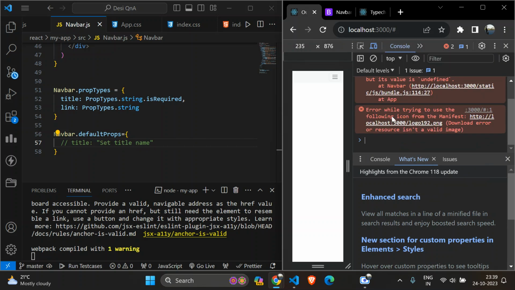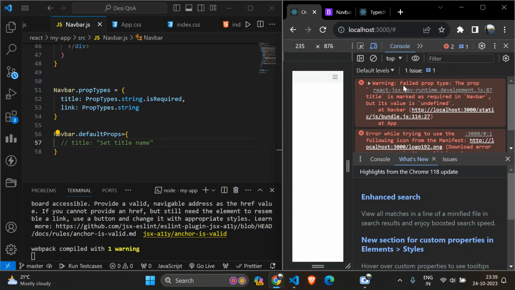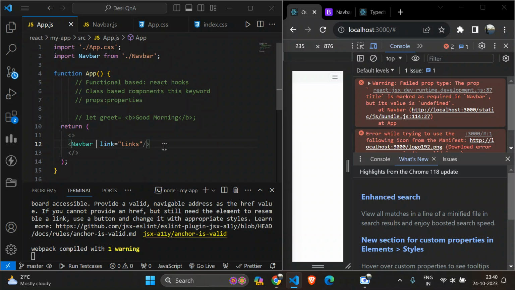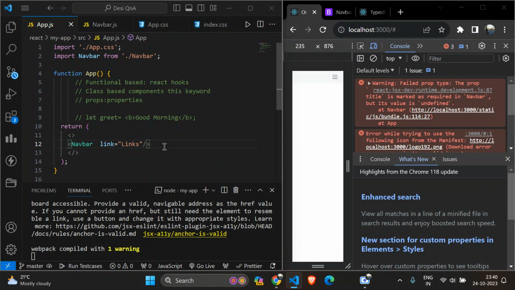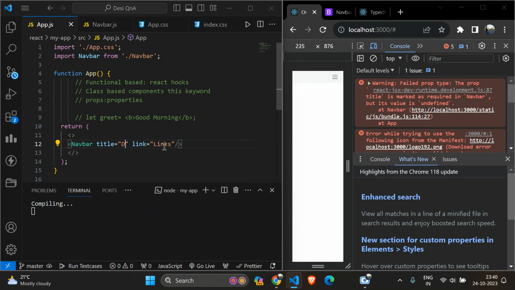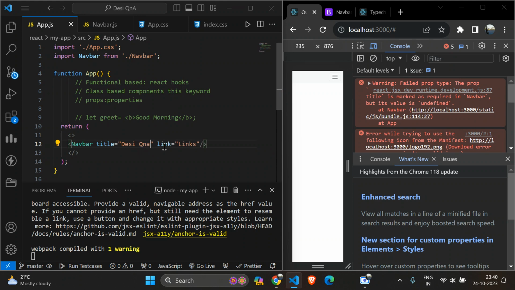ignore this manifest. And here you can see prop title is marked as required in navbar, but its value is undefined. So you can see that since we have not passed any value and also we don't have any default value, for that reason it is throwing an error. Okay, Ctrl+Z. I will just add my title here. The title was Desi Queen.